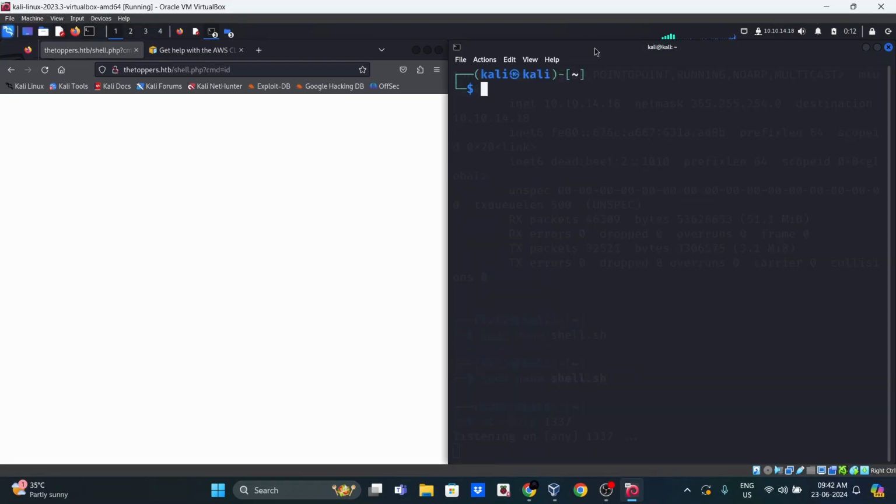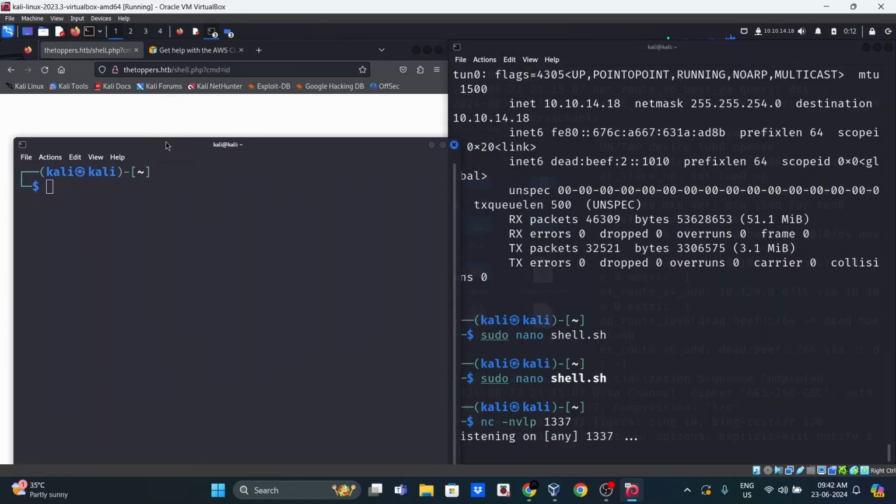Next, let's start a web server on port 8000, python http.server.